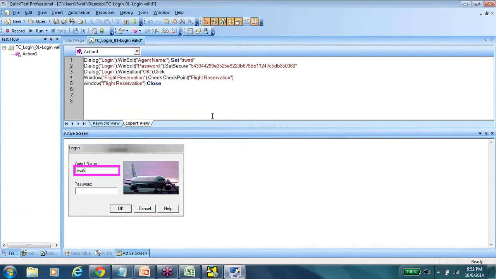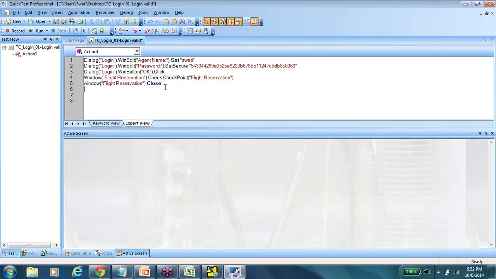So no matter how many times you execute now, it will still run and there will not be any issues. So always remember that at the end of an automation test, you will have to include steps to actually close or return the application to the state in which this test began.